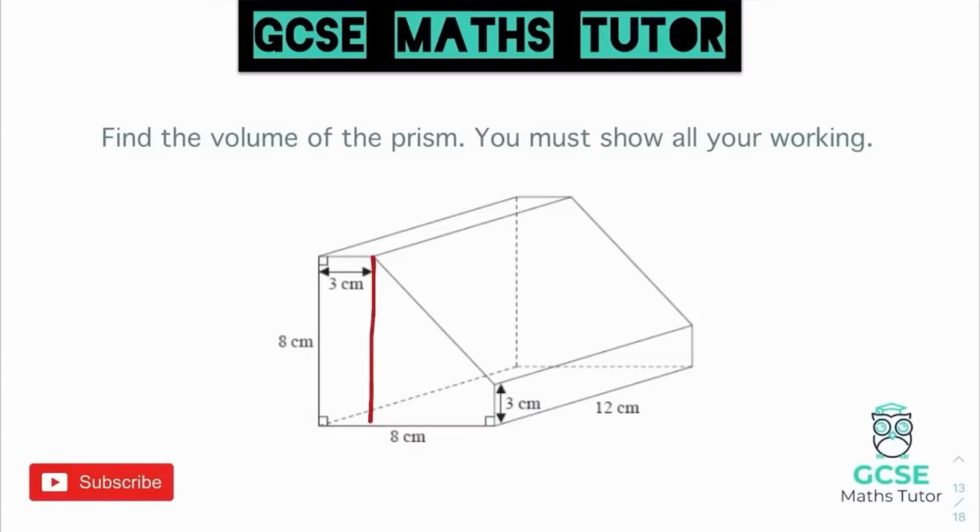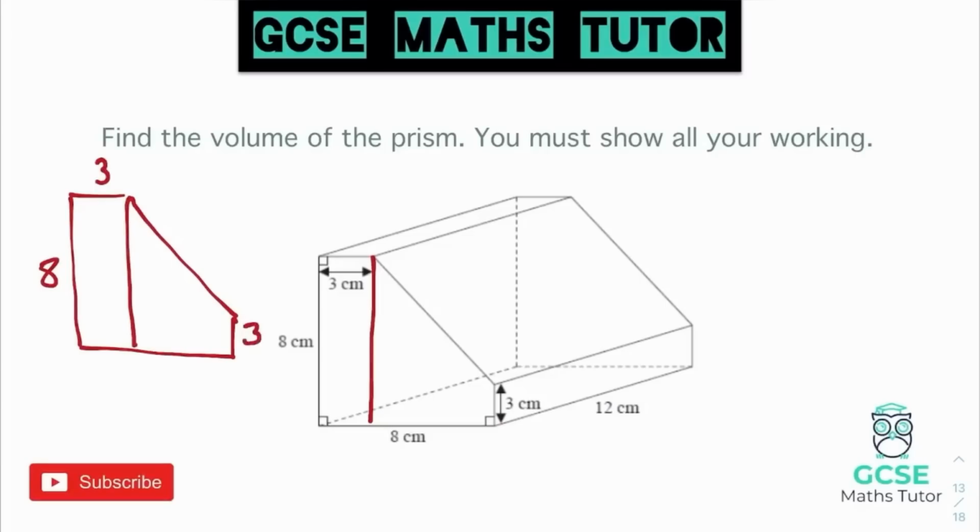So if I draw that to the side, and it's absolutely fine for you to do this as part of your working out, I'm going to split it up so I can see all the lengths. So we have a height of 8, we've got a little width of 3 up there, we've got 3 over here, and the rest we're going to have to split ourselves. So obviously the height over here is also 8, this is also 3, and because that base length down there is 8, this would be 5.